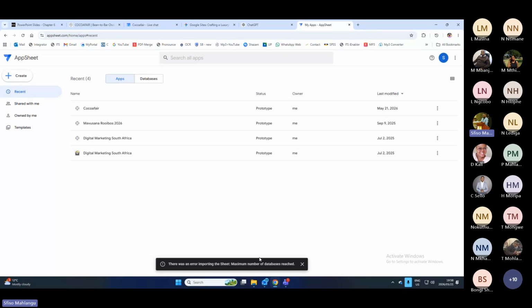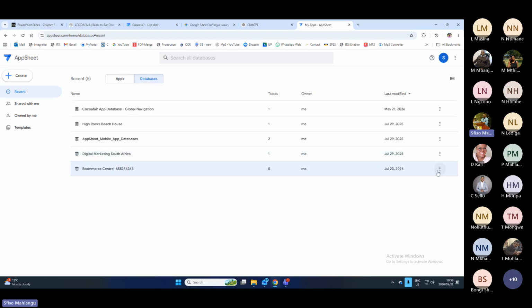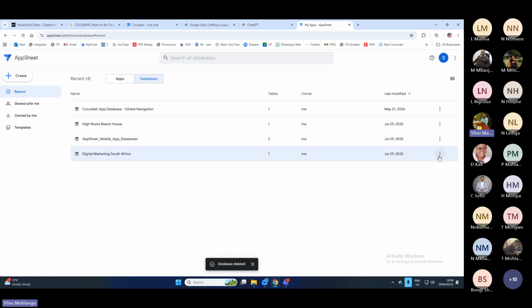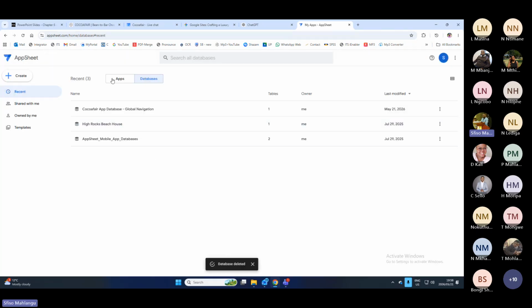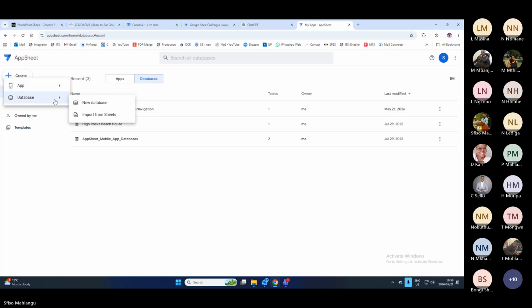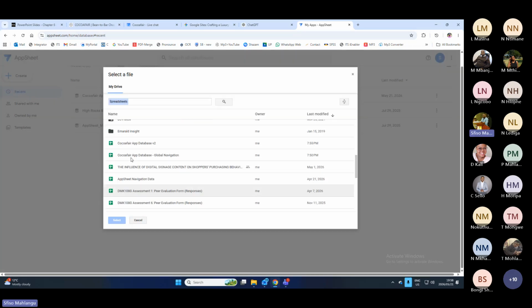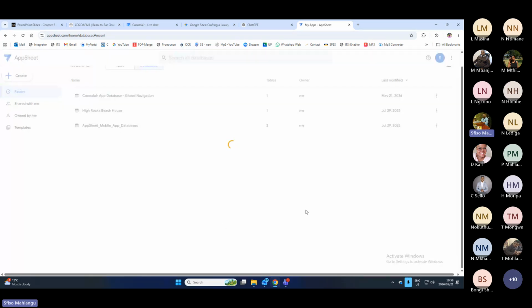There was an error, maximum of databases, because I have a lot. So if you get the same errors as you create an app, you can just come back here and delete some of your databases here. Database, import from sheets. The second one, at 5 to 8, that's the one I'm looking for.